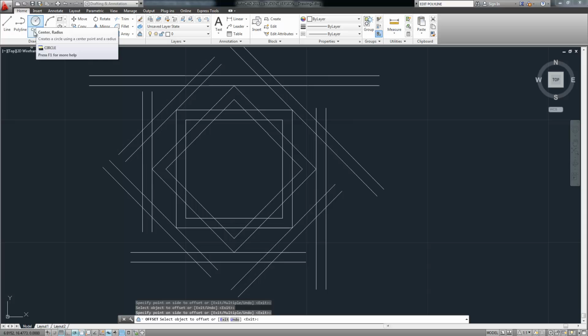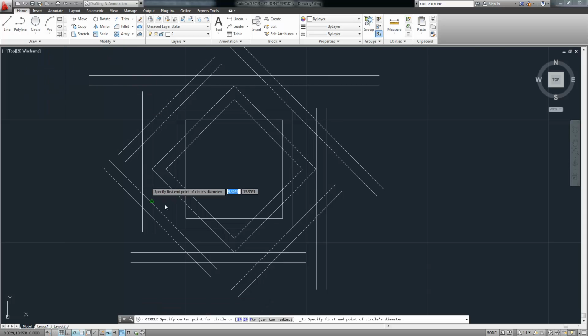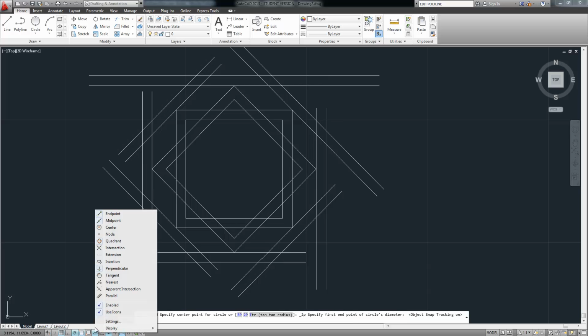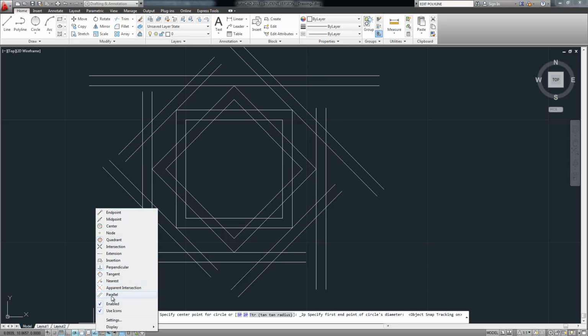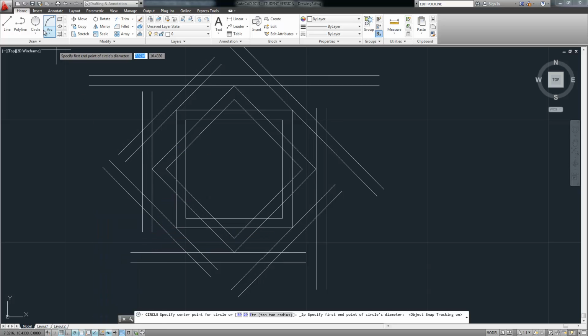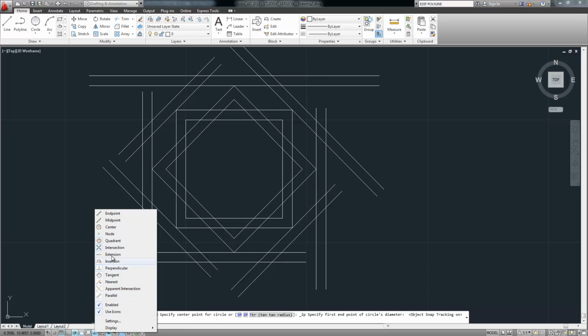If we want to put the circle in, it's not necessary, but we can do that. Let's snap to intersection. So turn off midpoint, turn off endpoint, turn on intersection, and turn off perpendicular.